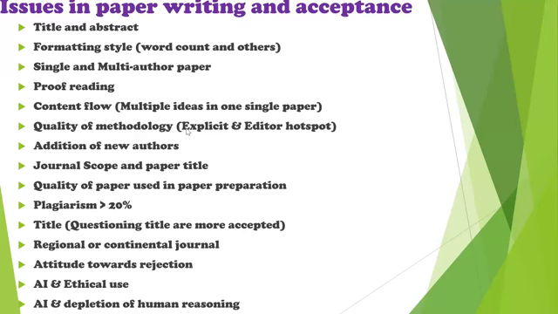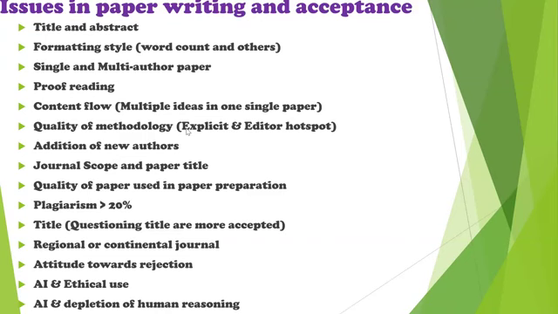Also, the quality of papers that we use can lead to rejection, as I've explained earlier, because if they are low quality papers that cannot be found online, the Springer database is going to declare those papers as predatory, and that can lead to rejection. Then also the issue of plagiarism. If the plagiarism of the paper is greater than 20%, there's a possibility that the paper will be rejected. Some people will even tell you they want a plagiarism of maybe 15% or 10%, but 20% is fair. With 20%, you can submit your work to any journal. Then the title too, I've said that earlier.